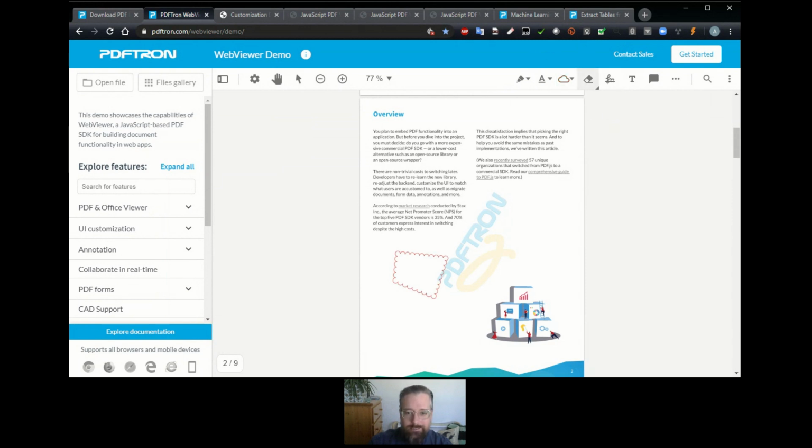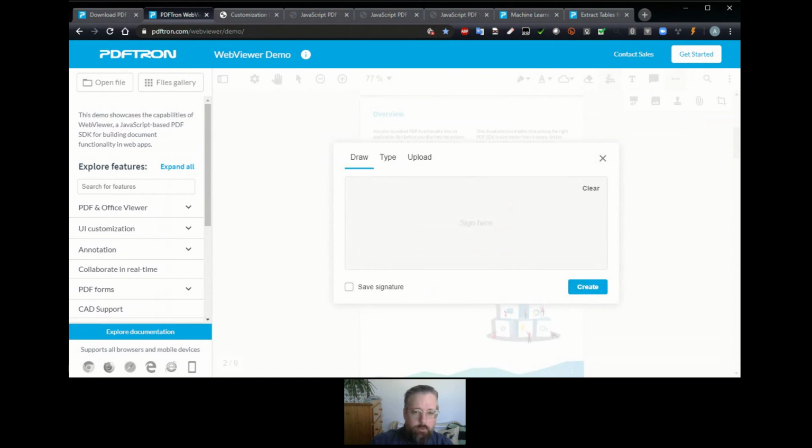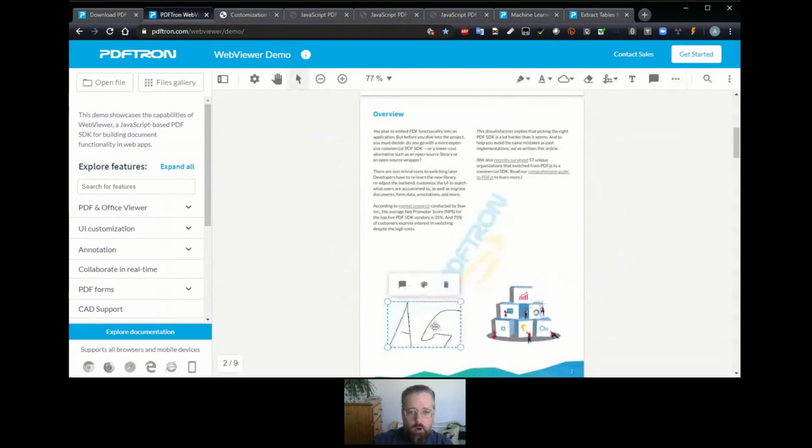We have the ability to erase some of these as well, so we have this eraser tool. We have the ability to add text to a page or add comments, and we have the ability for signatures as well. Now we have a few different ways of adding signatures. So one of those ways is that I could add an e-signature here, just as a drawing that I've added to a page. But that's not the only way that we have to add signatures. And another way is through signature fields that can be present on the document.